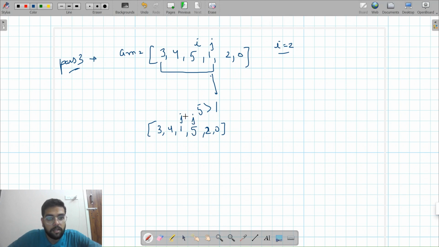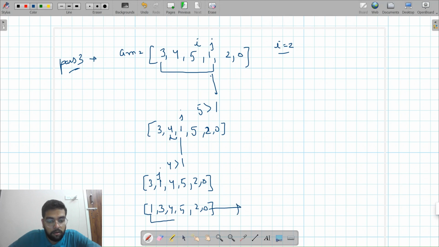If 1 is less than 4, yes, swap it. The updated array is 3, 1, 4, 5, 2, 0. j comes here. If 1 is less than 3, yes, again swap it: 1, 3, 4, 5, 2, 0.